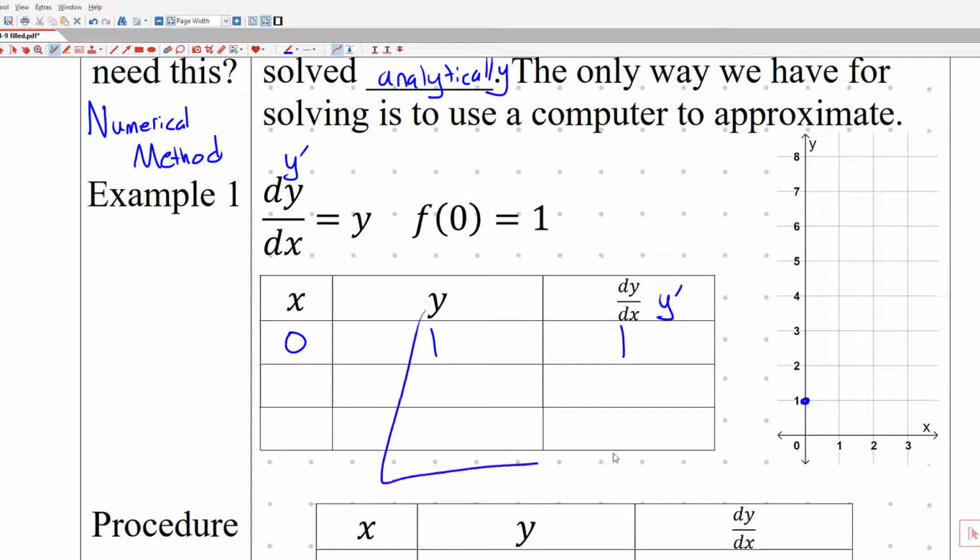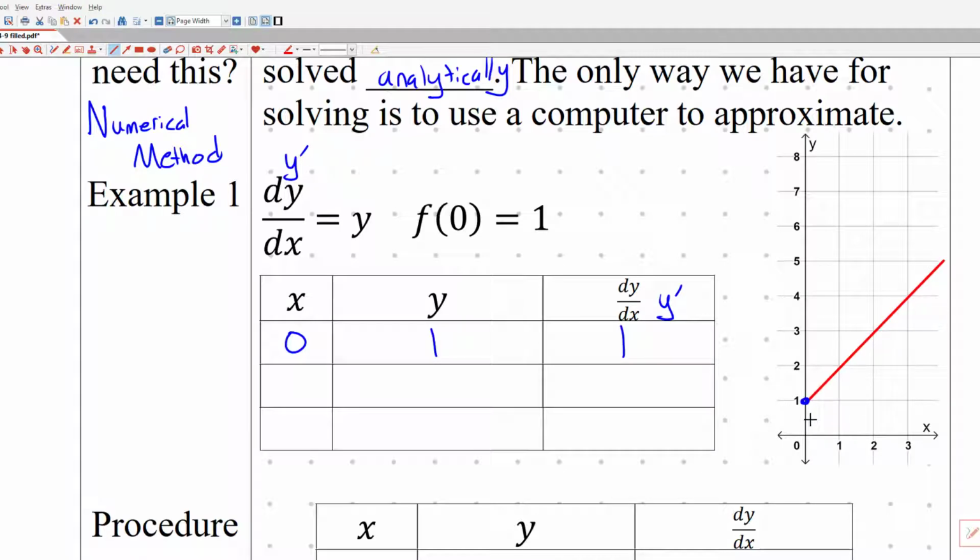And these two columns here will always match, just for this easy example, which means that for however big my step size is, the slope is 1. I don't know how big of a step size to do. If you want to be really, really accurate, you want a really small step size. But I know that if I have some sort of line now, from this point, it has a slope of 1. So right one, up one, right one, up one, however long I want to go. I get to choose my step size.